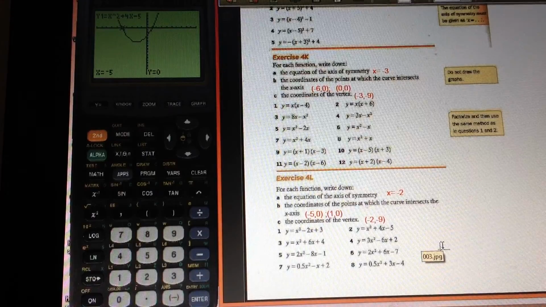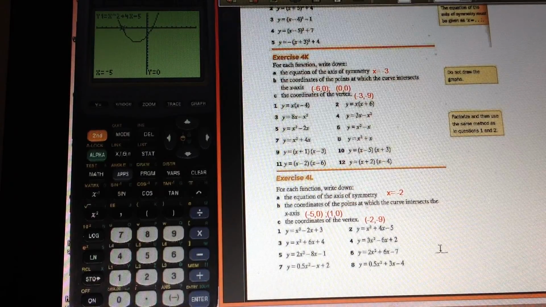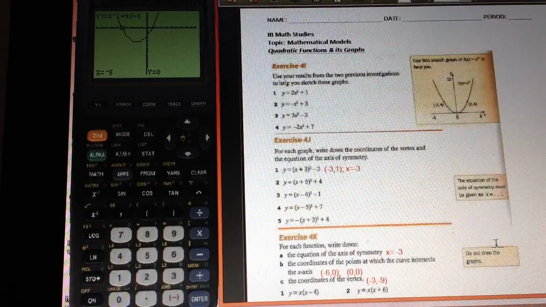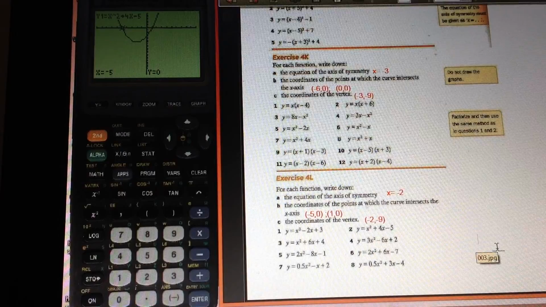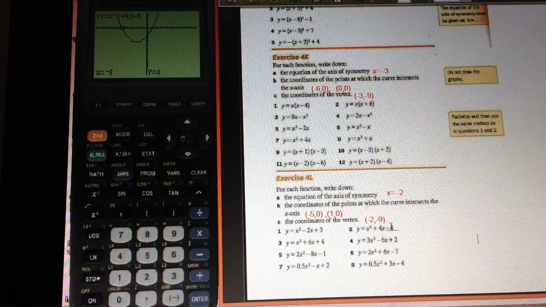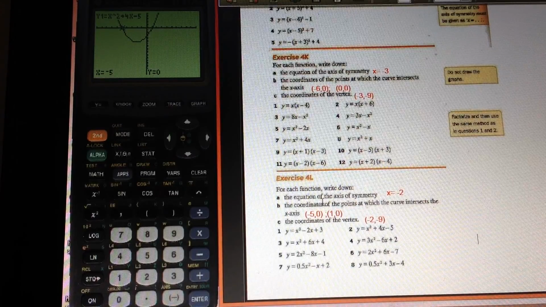Okay, and that's all for today for this video. You can use your calculator and get the answer quickly. Again, look at your picture first. Look for the vertex first to indicate if it's your highest point, the maximum, or the lowest point, the minimum. Once you get your vertex, you can answer the question for the equation of the axis of the symmetry.